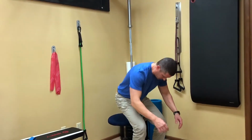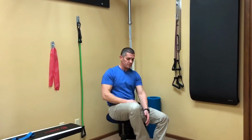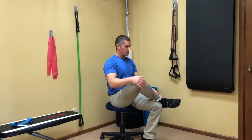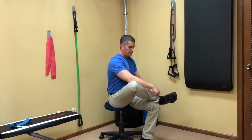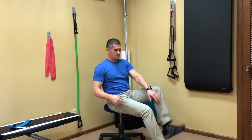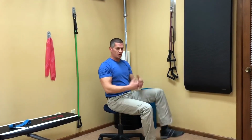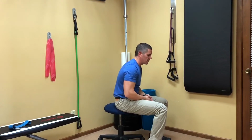Same thing with the shoes. So what are we gonna do? We're gonna sit down, we're gonna cross our legs. If your hips are a little tight, you'll be able to get through this. Raise your chest up, put your sock on, cross over here, put your other sock on. Same thing with your shoes. Put your shoes on, tie them like that, you're good to go. As long as you don't drop down here, you're not gonna have any problems.